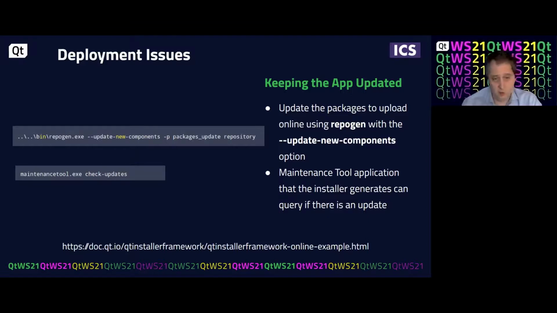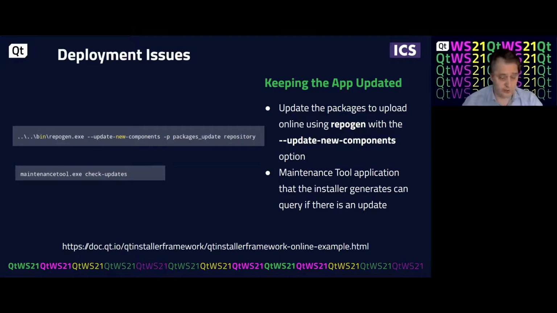So you can run repogen with the update new components option, and you run it on your packages folder, and it will create a new repository that you upload. And then the users can run maintenancetool.exe check-updates, and it'll look at that uploaded repository and will tell the user if there is an update or not.